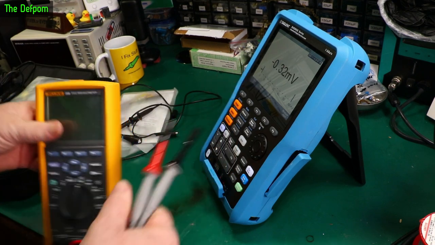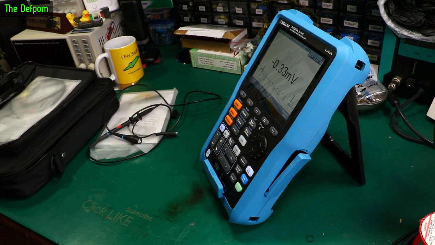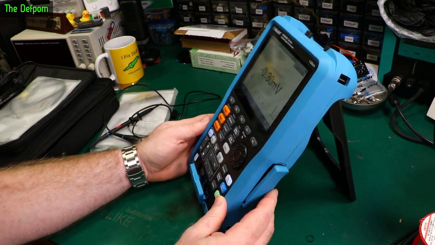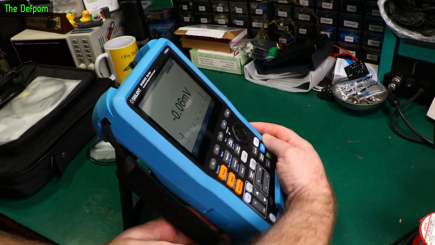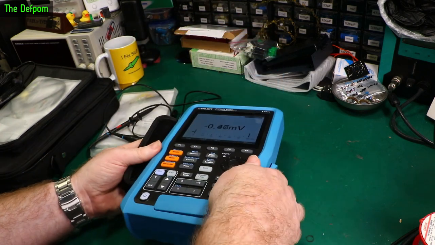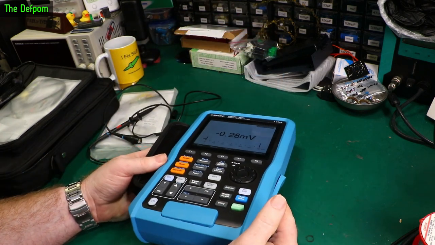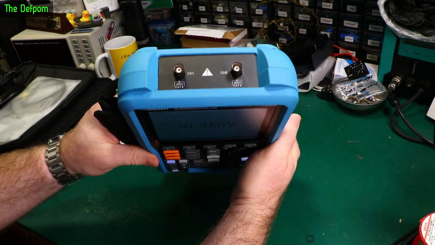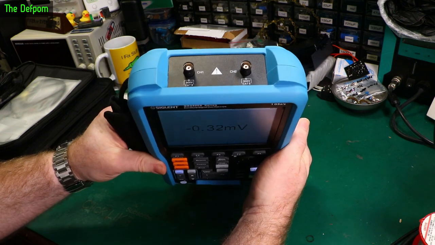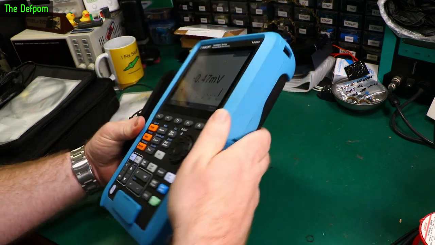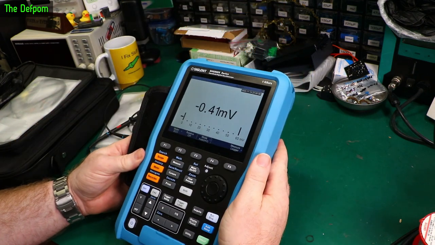And something you may have just noticed is this viewing angle. You can still see that on camera really well. Look at that. It's still readable even over there. Look at that. That's actually really good. Let's try it downwards shall we. Let's see if we haven't looked at this yet have we. Downwards. That's looking pretty good. Even right down there. Upwards. Not quite so good. But not bad. Probably more to do with my lighting than anything else. Yeah. This has got an excellent viewing angle on the display. That's actually really impressive.